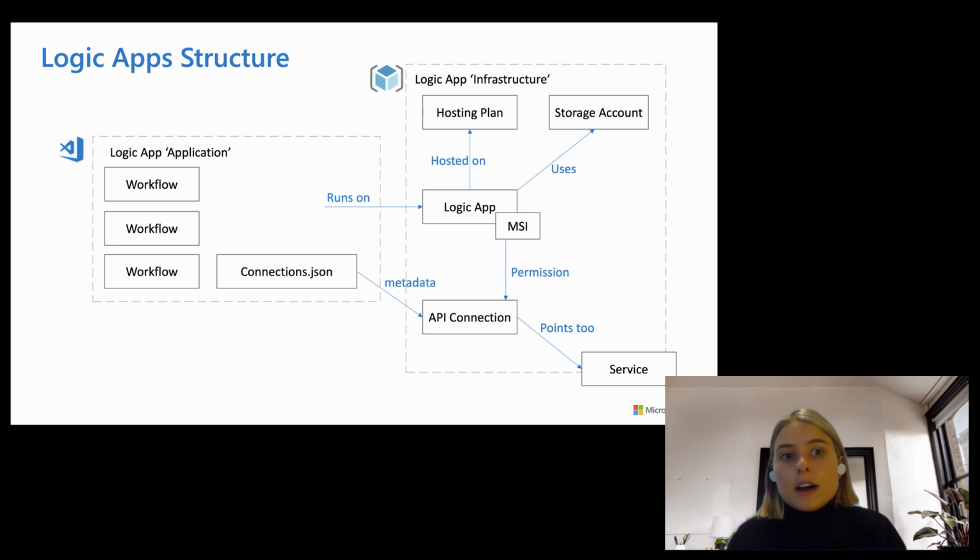Now, the last thing to mention, we saw the connections.json file get generated for us in our local environment. That's really designed for local development. So what we need to do as a prerequisite before we build and package our logic app application is run a certain script to simply repoint our connections to our production API connections that we want to use. We've already built that script out for you, and it's in the baseline template. And note that we will be building this functionality into the logic apps experience, so we won't have to call out the script in the future. This is what the experience will look like today if you need to DevOps your logic apps.